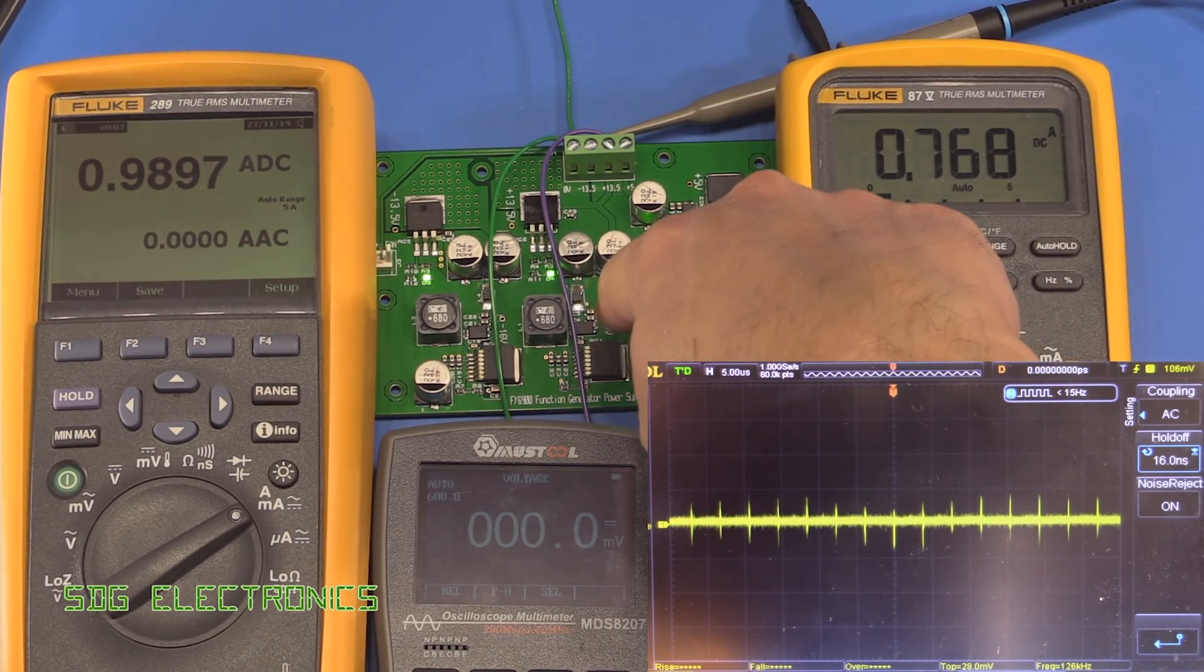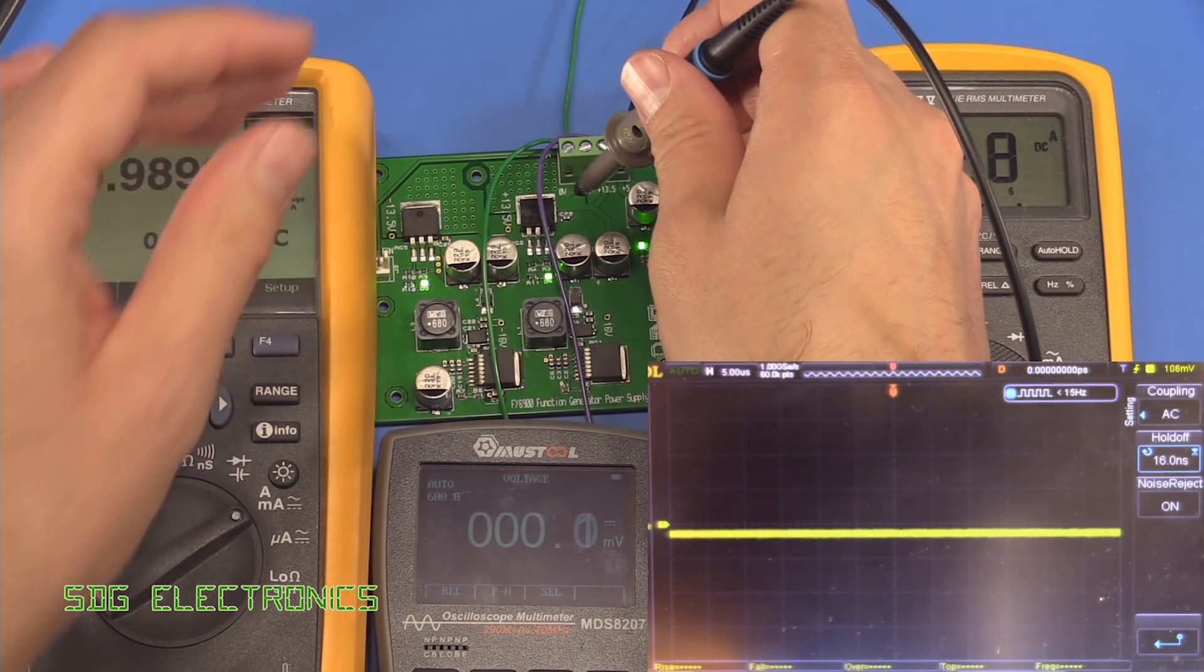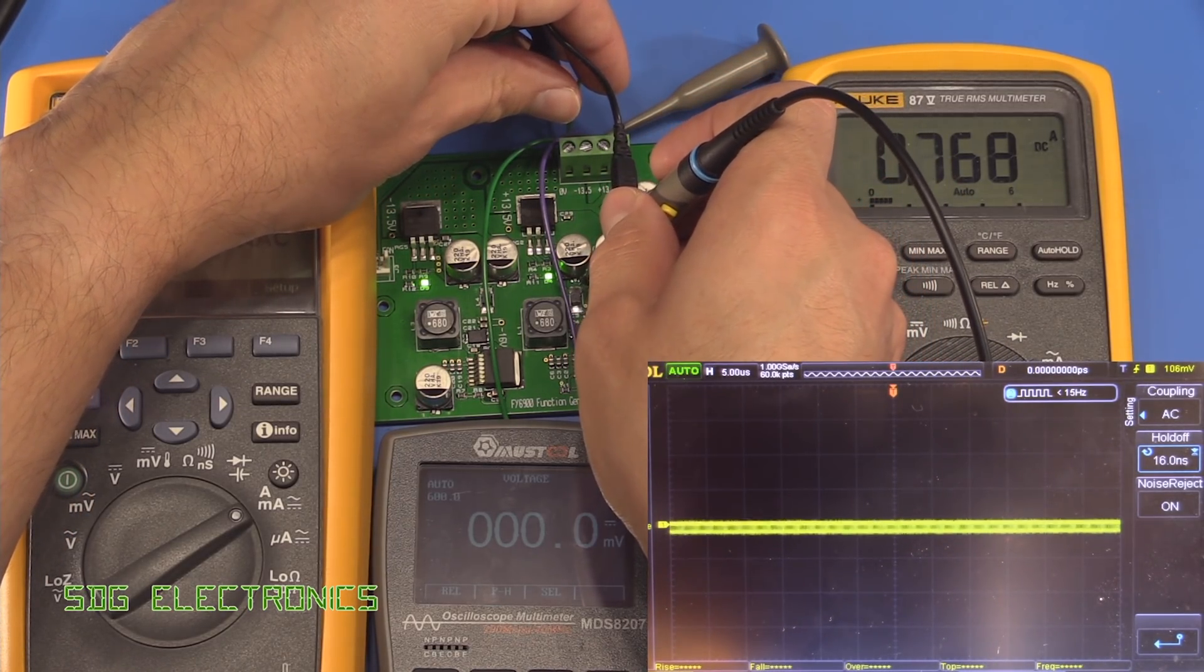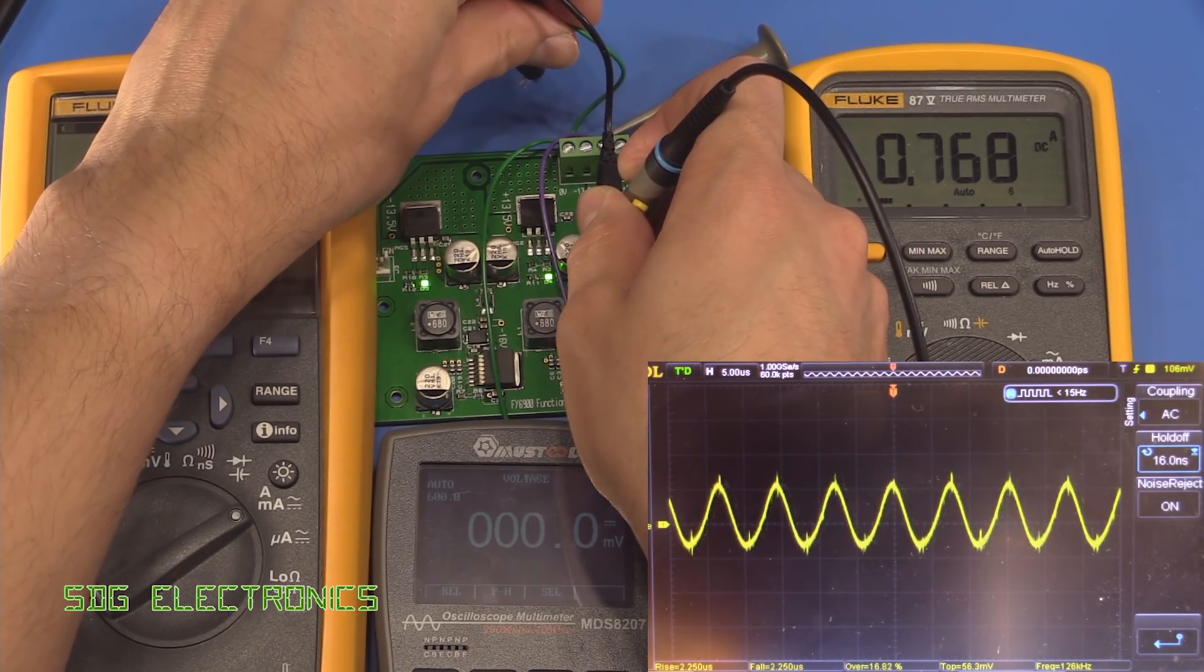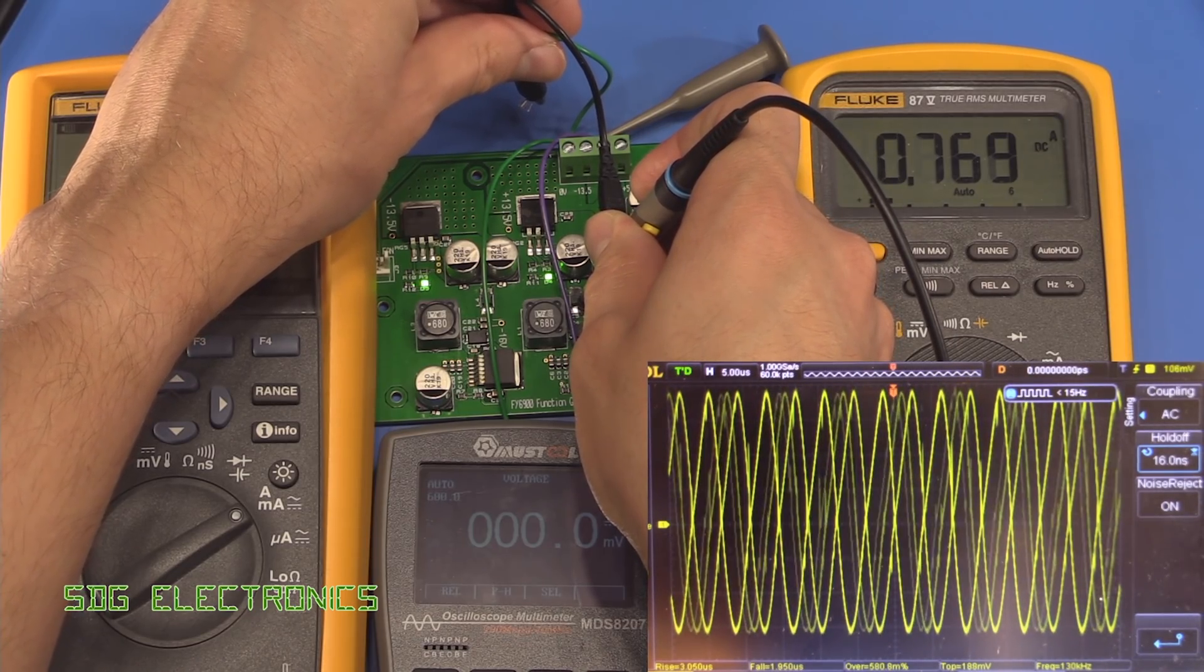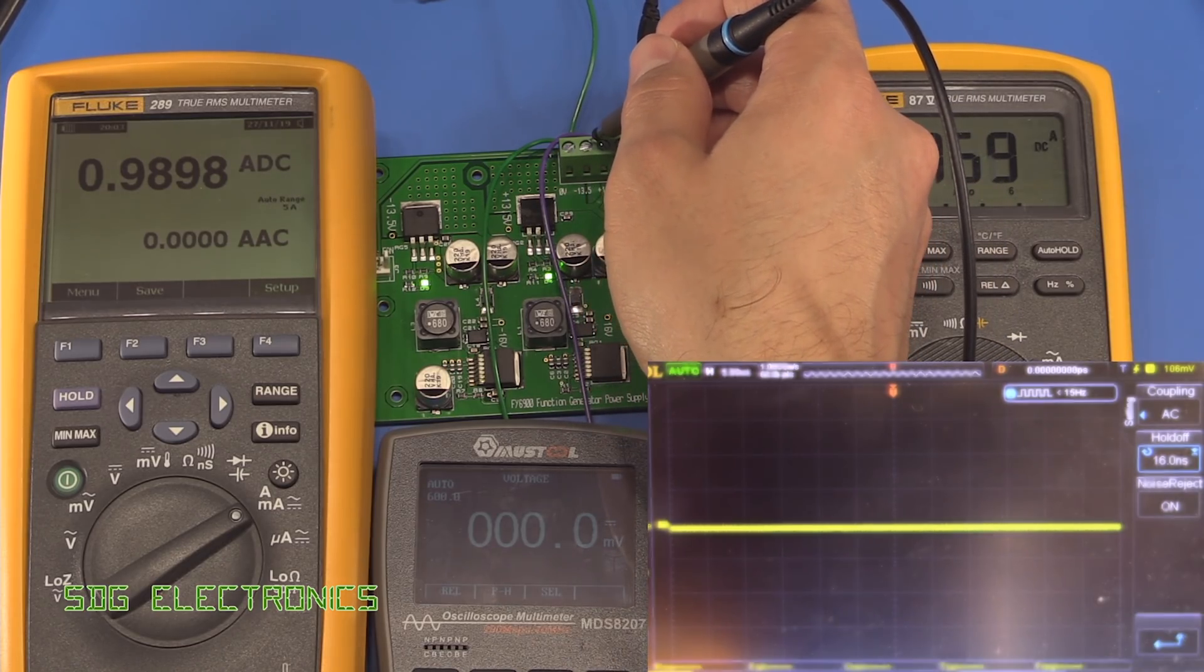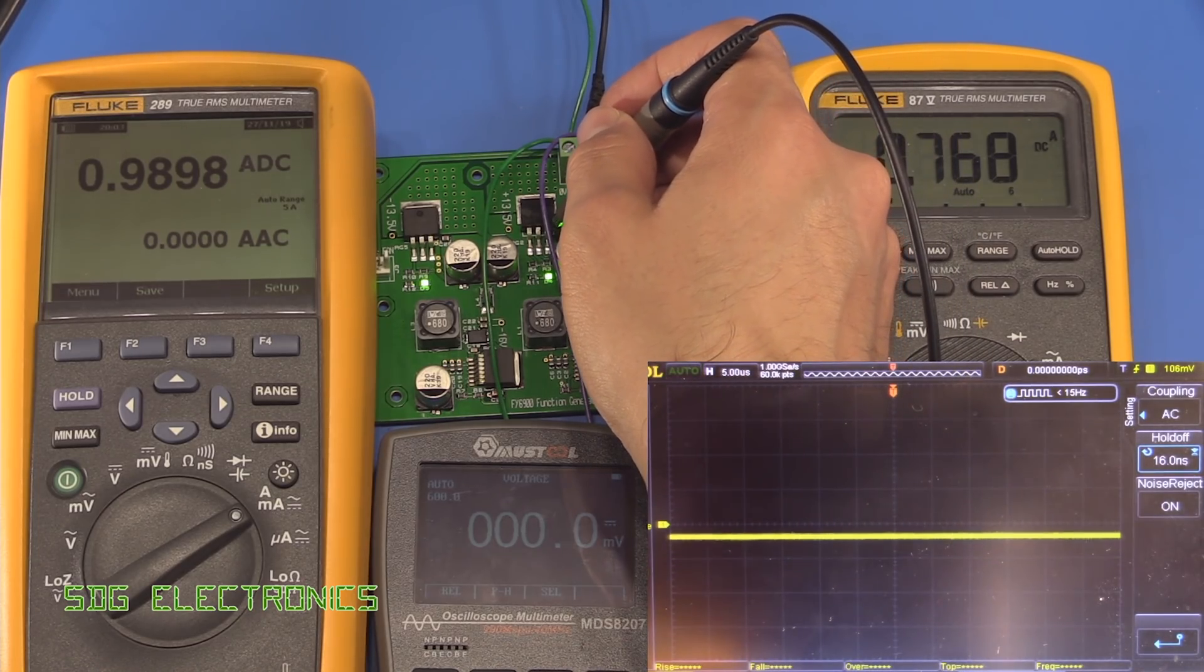Let's have a little look at what the noise looks like at different points in this circuit. I'll just disconnect the scope probe and we'll have a look before the linear regulator. Now bear in mind I have got this massive fly lead, this isn't ideal. Let's try and get rid of it a little bit. So we're looking at the input to the linear regulator now. That does appear to be making quite a bit difference. We're seeing basically a little bit of ringing from the inductor. Let's have a look before that inductor. And that's even larger. So I think we're forming a little bit of a resonance circuit with the capacitor and the inductor here. But we're actually getting a really quite nice smooth output here, so I'm quite happy with how that's looking. We are getting quite a bit of ripple going into this linear regulator.